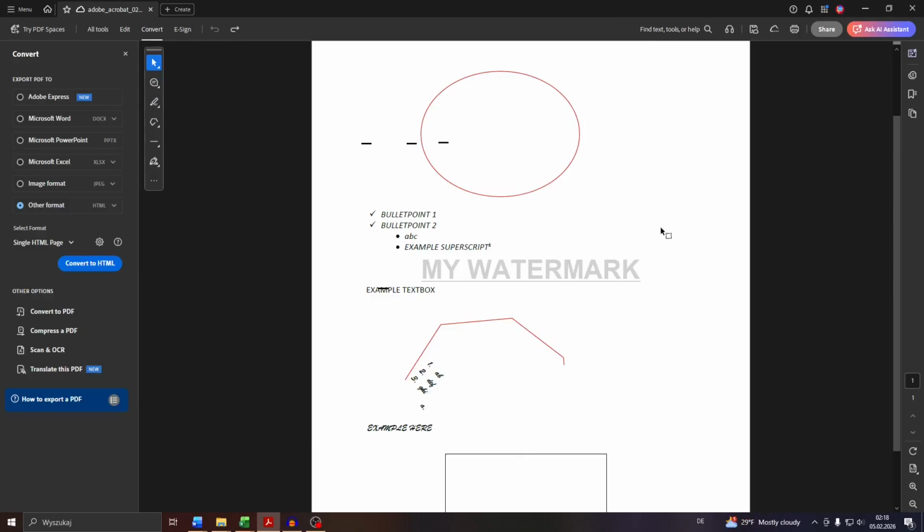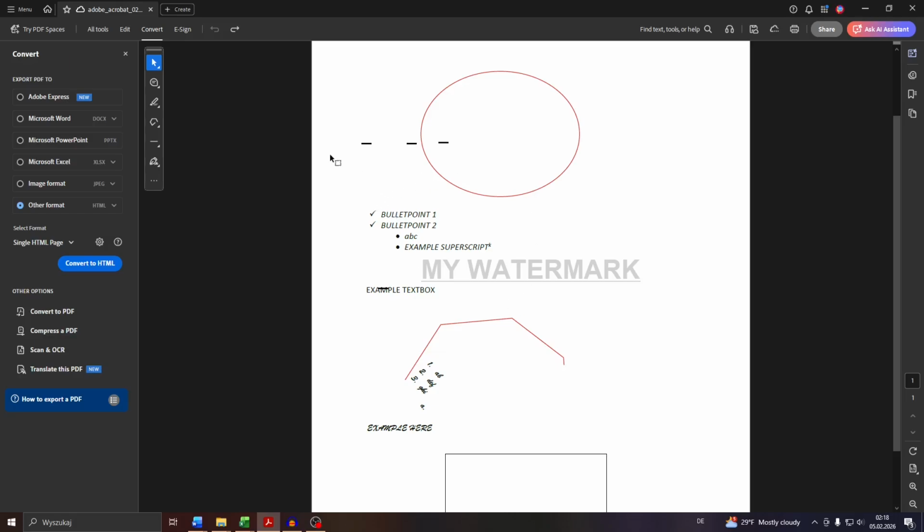Hello guys, in this tutorial you will learn how you can pan across documents and PDFs in Adobe Acrobat in 2026. So let us guide you through this. So guys, here on my example document, I will show you how this works. It works actually the same way as on most other content creation and text editing tools there are.